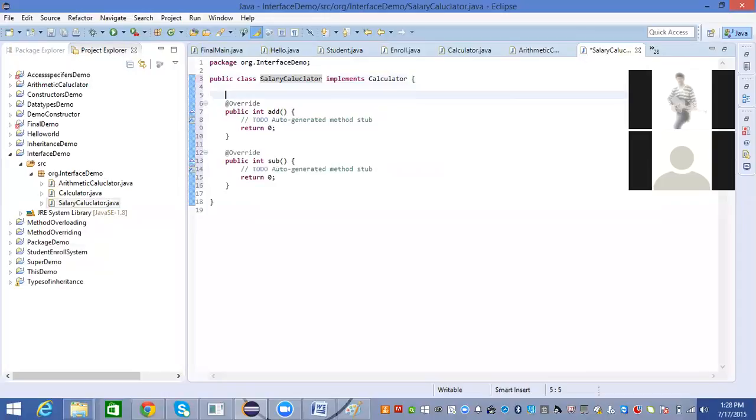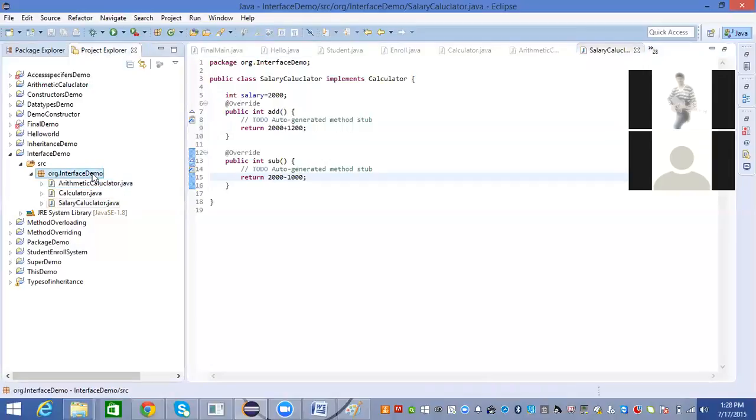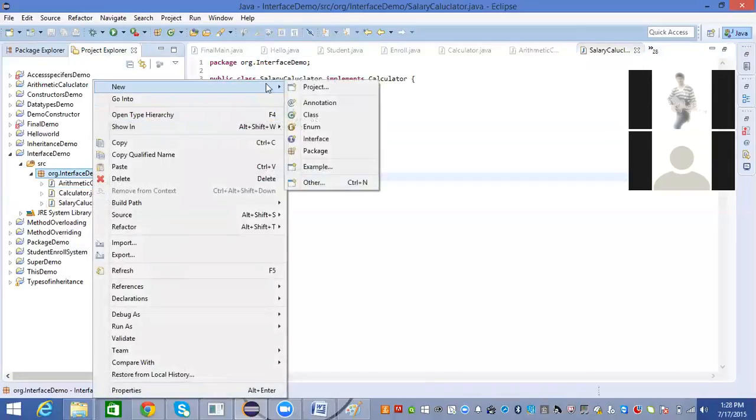Here I am taking a variable called int salary equal to 2000. I'm going to add an extra 200 to the salary. Here I'm going to do 2000 minus 1000. Now, first I'm going to create an object for the arithmetic calculator.